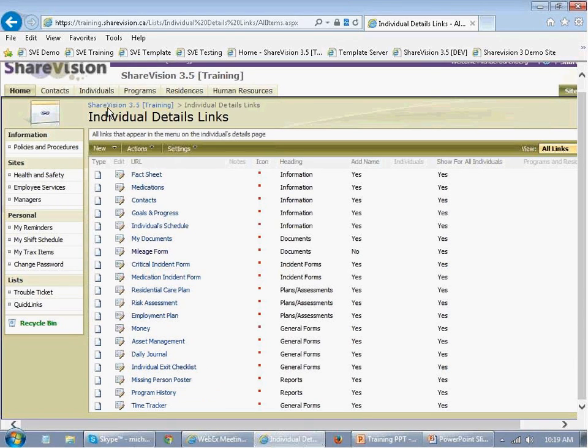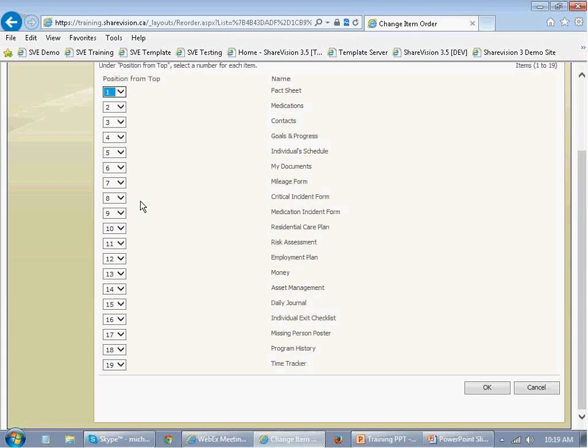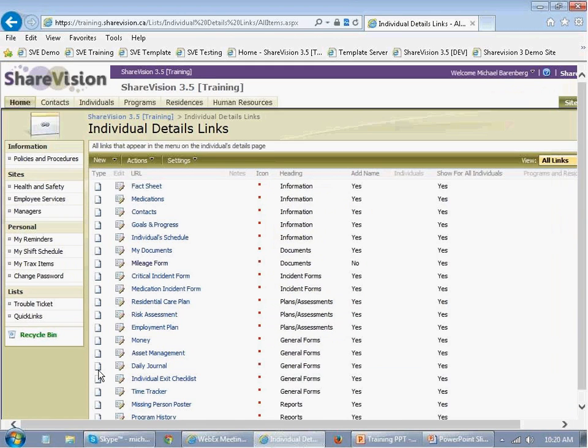Very, very simple to make a change. All you have to do is under Actions, click on Change Order. And you can see here, we wanted it to appear after individual exit checklist. That's number 16. So let's make Time Tracker number 17. That'll bump missing person poster and program history down. Click OK.